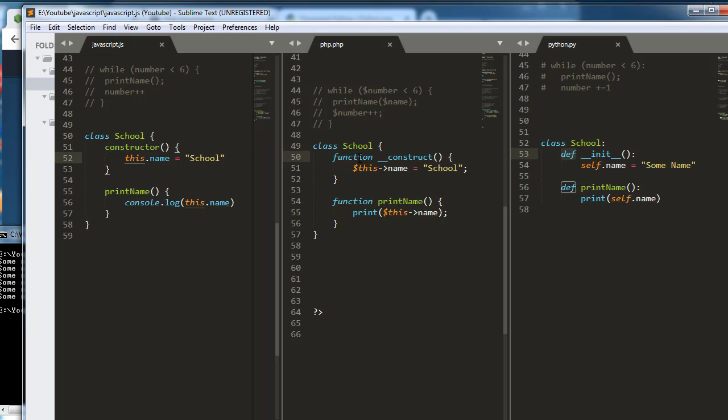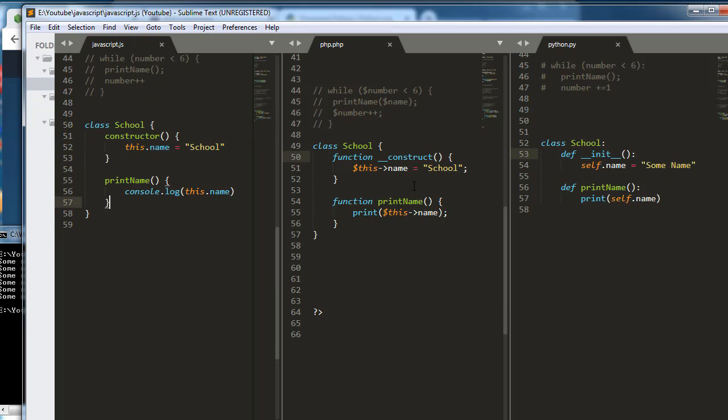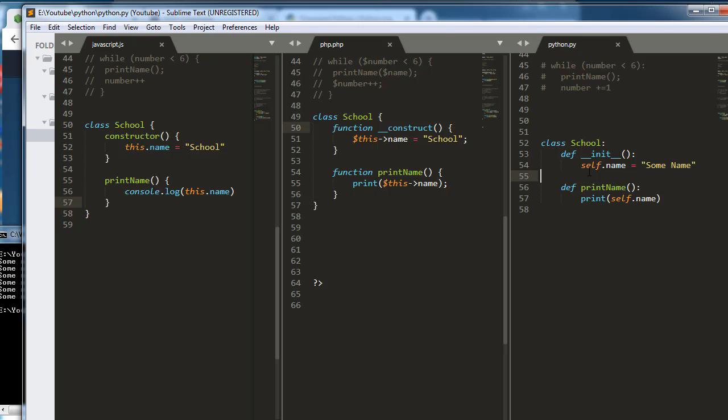So we have a class written in 3 languages: JavaScript, PHP and Python, and we know what a constructor is and what its syntax looks like. And what about the this keyword? We have to discuss the this keyword deeply in every language. That's a concept for another video. Let's wait for that. And that's it. We have created classes for each language.